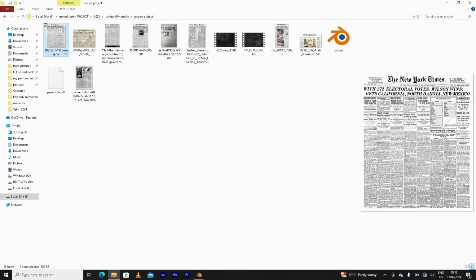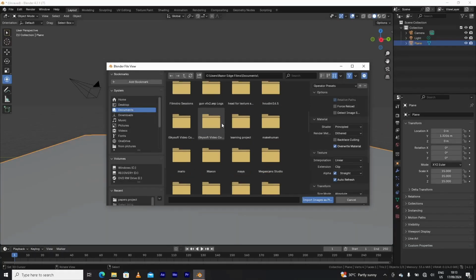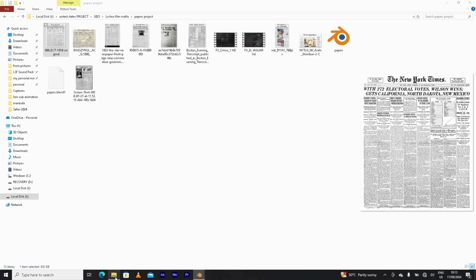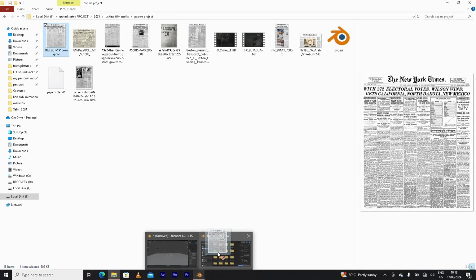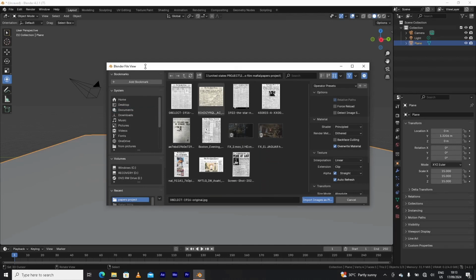So I can just click here. This is a shortcut to get something into Blender. Instead of looking for where it is in your files, you can just go to where your files are, click on one of these, drag it into Blender, and drop it into these folders you're seeing here. Once you let go, it will locate that file automatically in Blender. All right, so that is a shortcut for you.